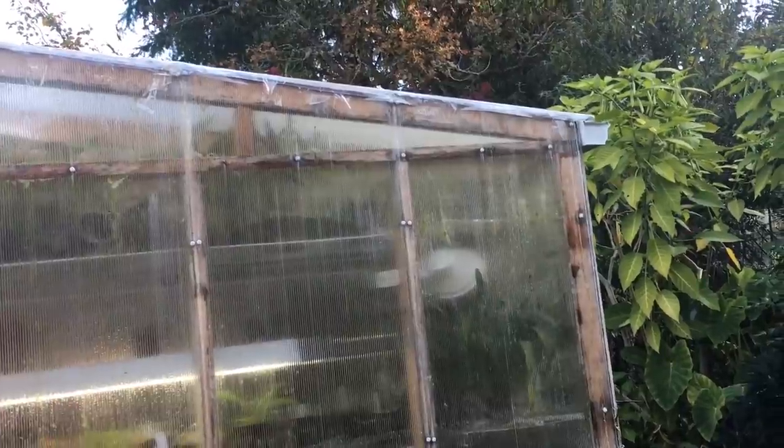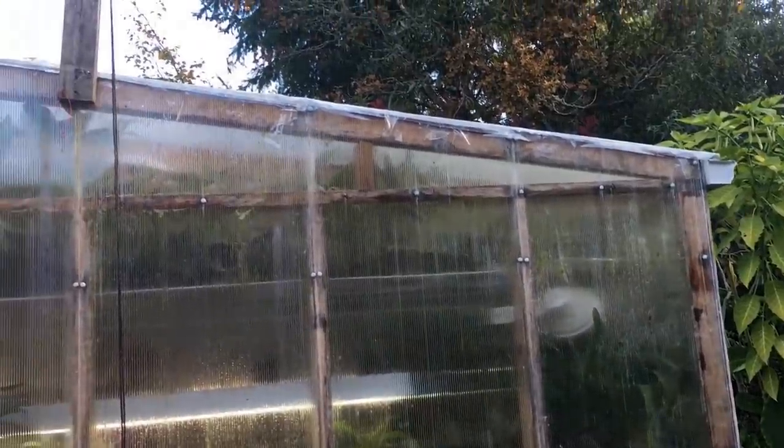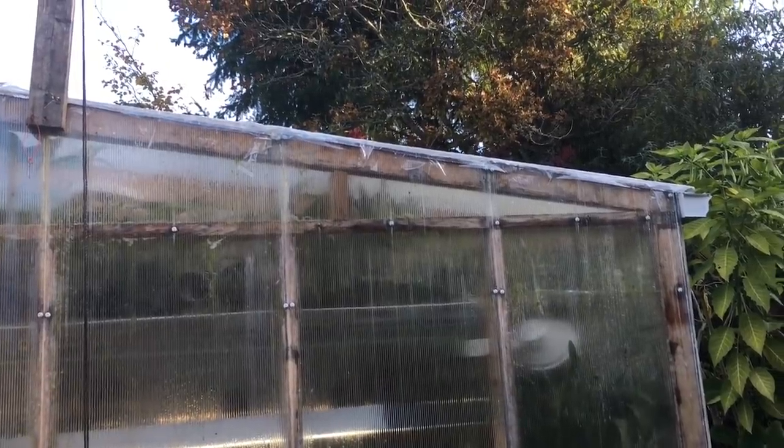There's the greenhouse — I put a big piece of poly or vinyl plastic up on the roof, one big sheet, and all the vents are deactivated now. It just seals it up tight for the wintertime so no drips can get in through the vents or anything like that. We might as well finish this little tour.